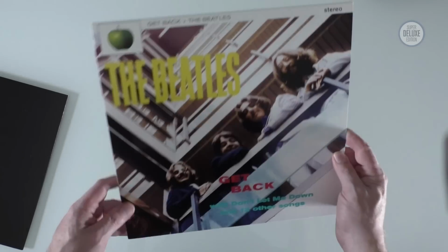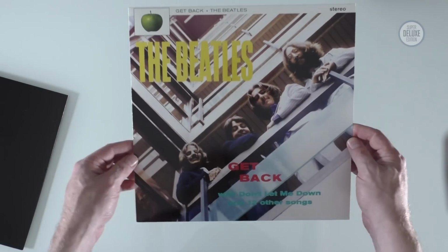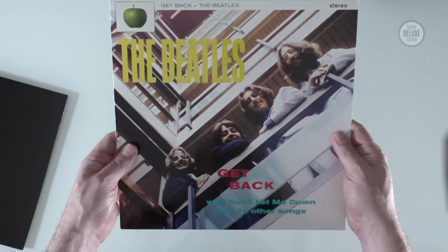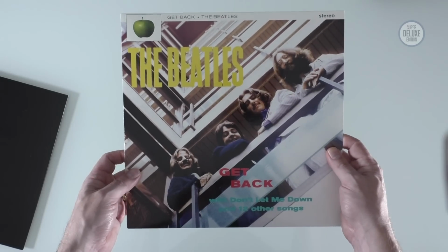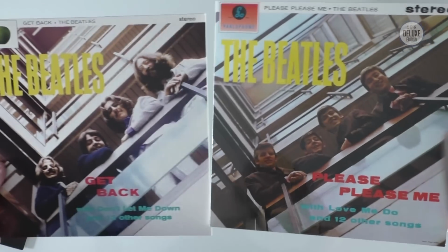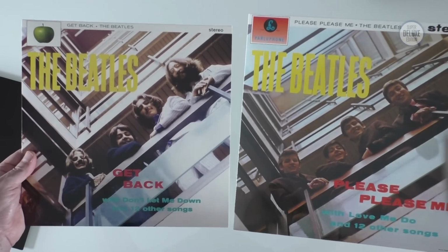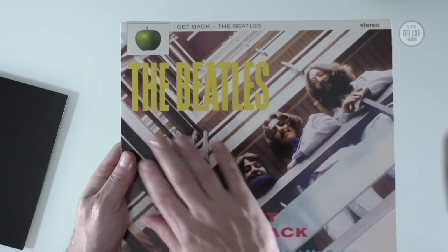And this is the one that everyone's probably been waiting for. Finally, 50 years later, an official release for the much bootlegged Glyn Johns Get Back album. Now, of course, famously mocked up to look like the first Beatles album, which was, of course, Please Please Me. And just as a reminder, that's what Please Please Me looks like, just in case you'd forgotten. So totally done in the style of. These were mocked up at the time, and that's what they've based this on.